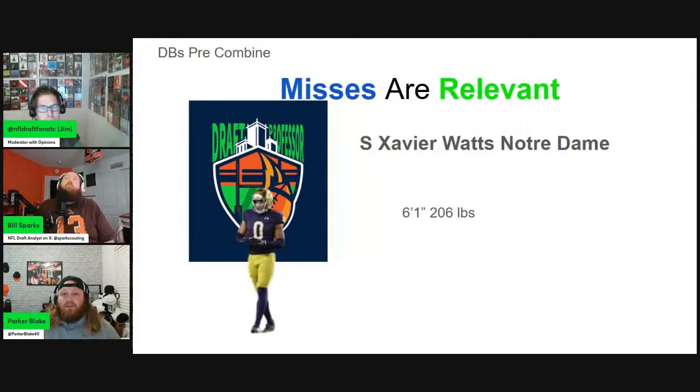I'm not as concerned with the stickiness in coverage necessarily in a man situation because I like him playing that center fielder position. I like him being back over the top of the offense and just finding the ball in the air. That's what I think he majors in. I think he's a very consistent zone player. And again, just the size that I like to see, another guy that probably hits the combine in the 190s, but plays in the 210s. But overall, just a big fan of Watts, and I would be surprised if he makes it out of the first round personally.